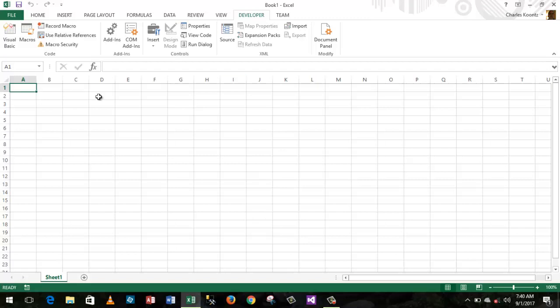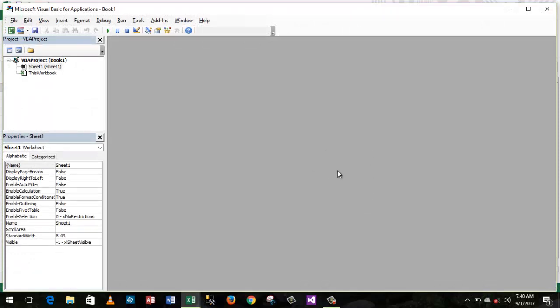So I have a worksheet that's open. I'm on the Developer page. The next thing I'm going to do is click on the Visual Basic button on the toolbar, and the screen's going to transform into something that looks somewhat like Visual Studio, I suppose, in that I have a designer window, Project Explorer and a Properties window. Okay, so Project Explorer is going to be very similar to Solution Explorer. Every time I add a new object to the application, it's going to show up here, and I can navigate back and forth between them.